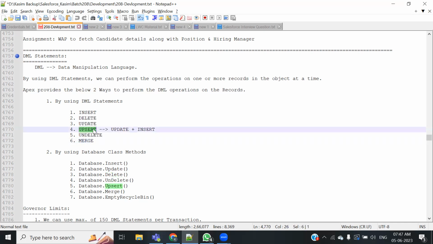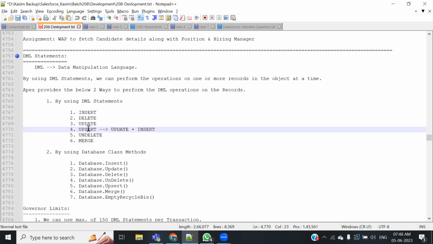So upsert means that in the same operation you perform insert plus update. How are we going to perform that? We're going to see it by an example. I am going to solve one example for every one of them.